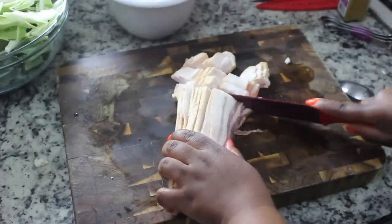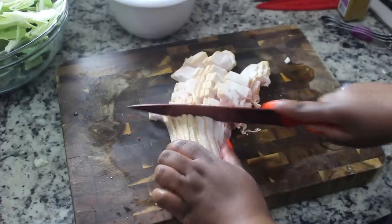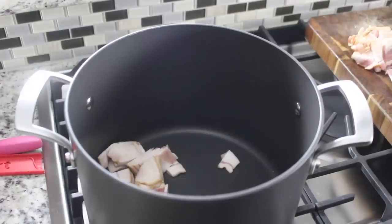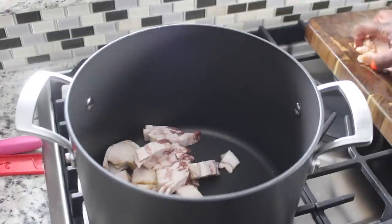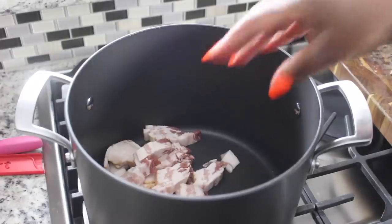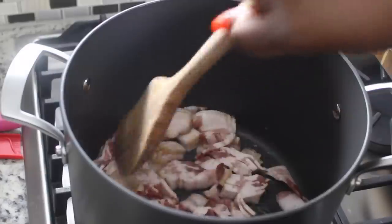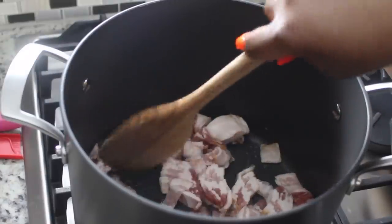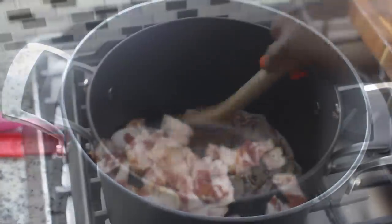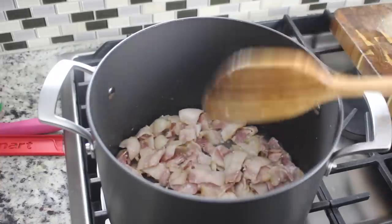We're going to grab some fatty bacon. You can use pork or turkey. If you're going to use turkey bacon, it's not going to have a lot of fat on it, so just add a couple tablespoons — maybe two tablespoons of vegetable oil while frying. Now we're going to start frying the bacon over medium-high heat, and you're just going to fry it until it gets nice and golden. We will reduce the heat to medium later on, but as of now it's medium-high heat. Just keep cooking the bacon until we get it how we want it.